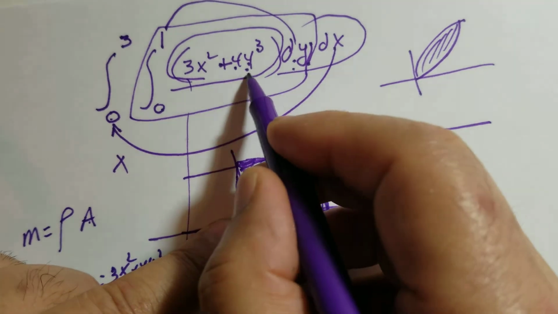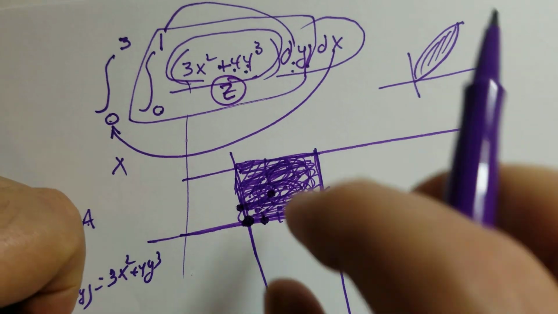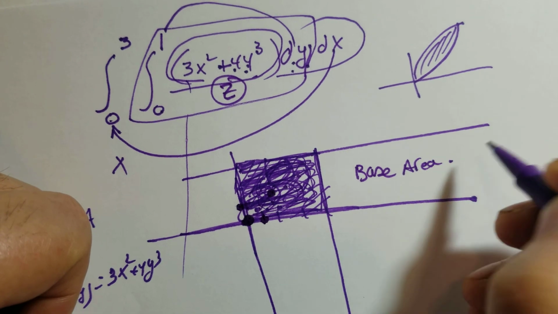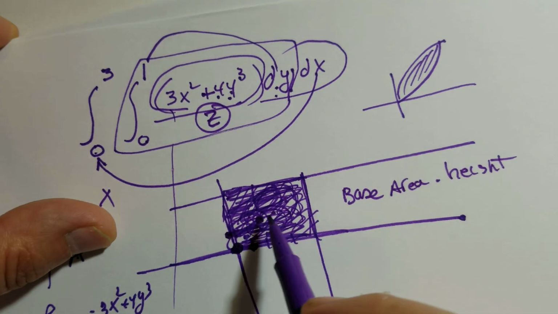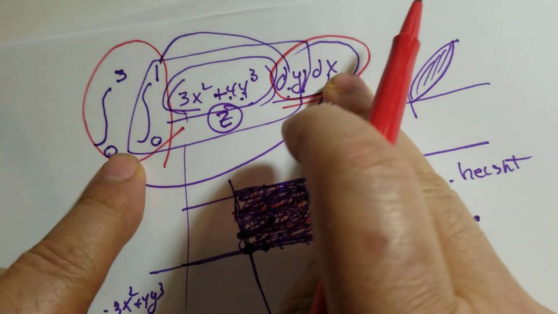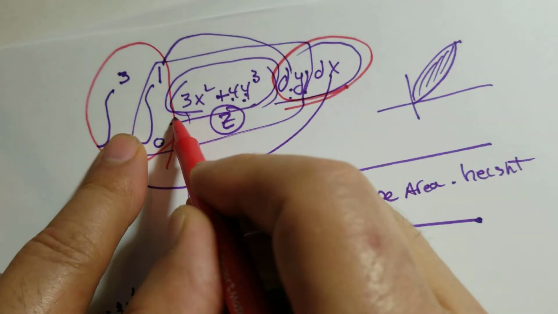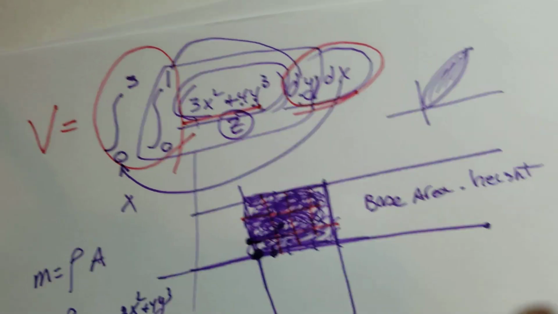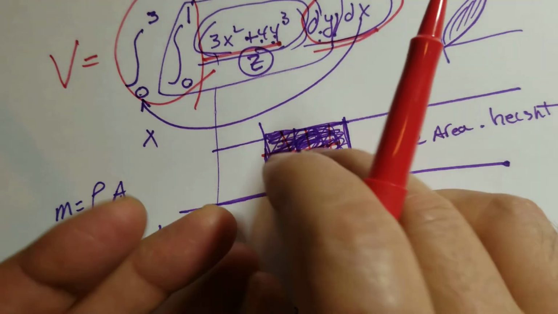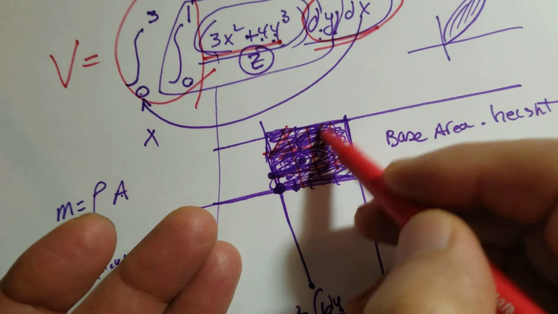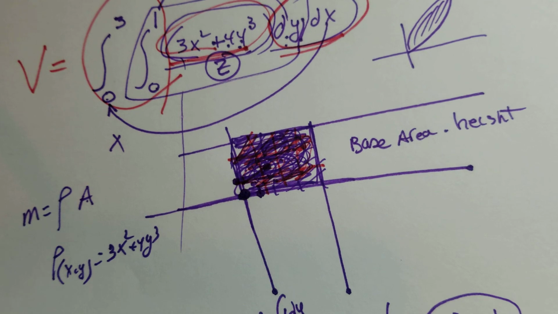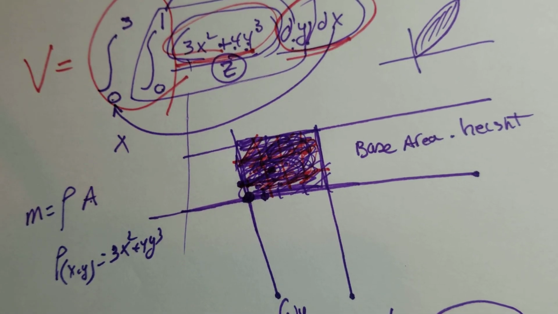Therefore, here, that z represents the height. Then what is the volume of that solid? The volume is base area times height. The base area is divided into infinitely many squares, and that's right here. That's your area. And what is area times the height? Volume. That's another example. It could be a mass too. It could be the savings of somebody who lived his life in this area and was saving money at that rate. That's the cumulative sum. Therefore, you can use double integrals for many different applications.